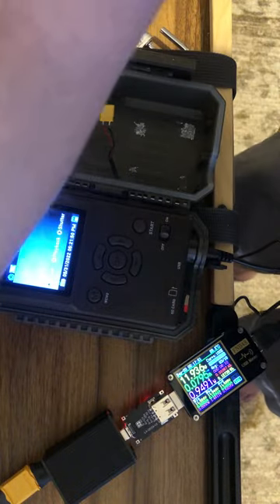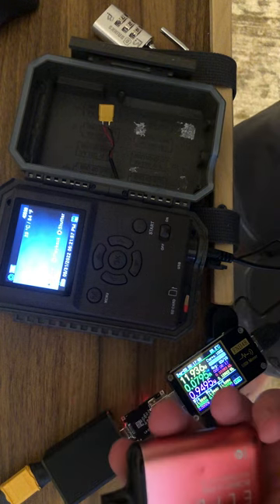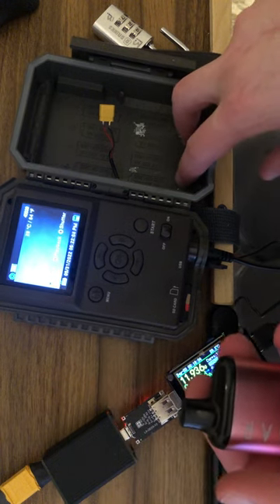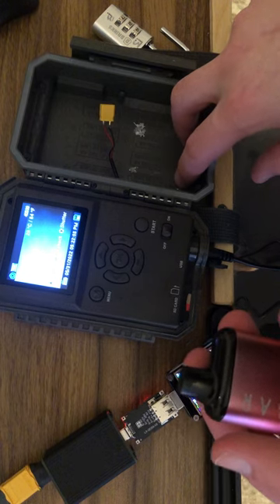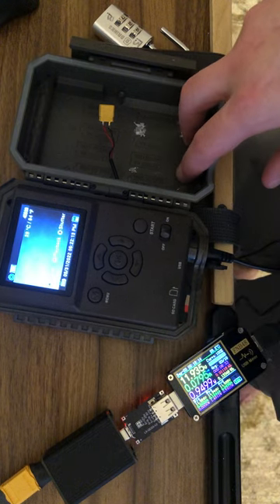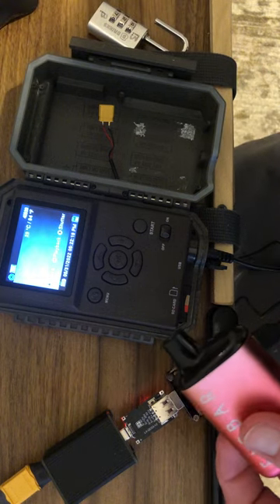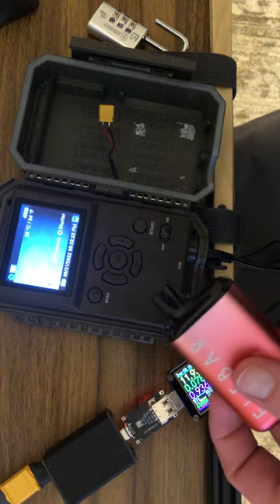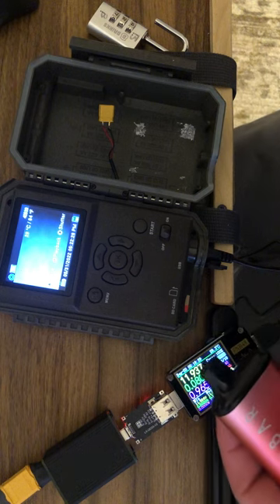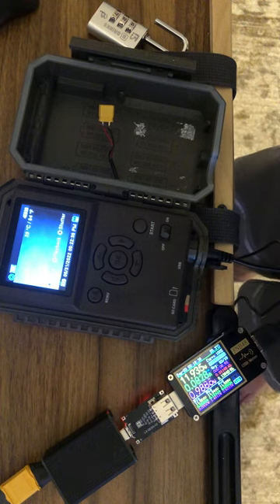If you have batteries out of vapes like an Elf Bar, I recently made a fairly decent-sized battery pack — those are 16350s, so 35 millimeters in length. They would fit in here really easily. But the ones out of there only have about 650 milliamp hours. There were other vapes I was using way back — Max Flow Duos or something — and they had almost 1400 milliamp hour batteries.